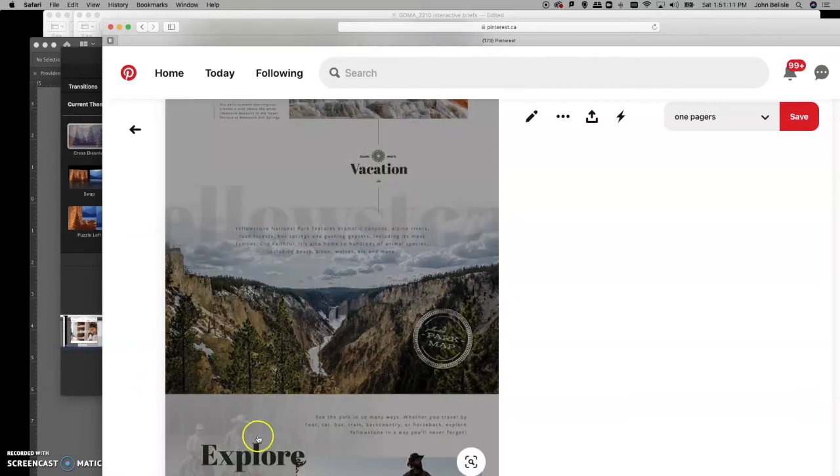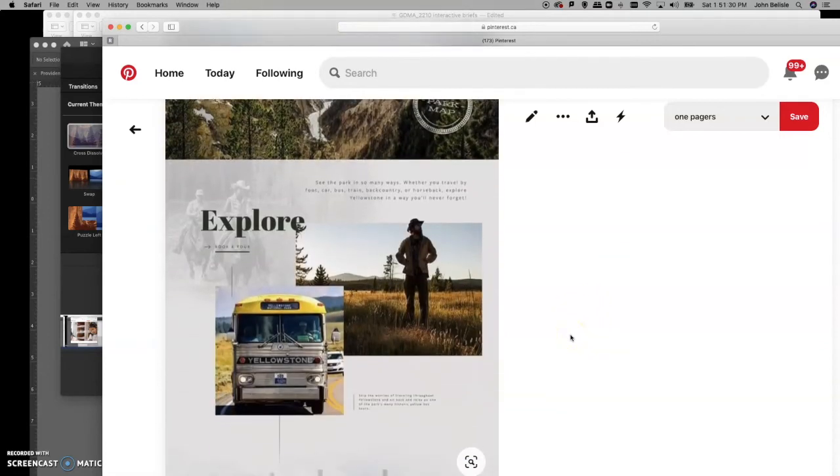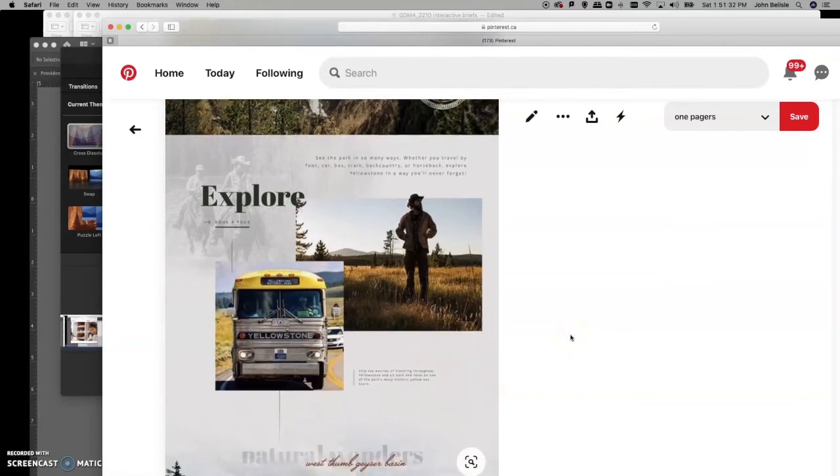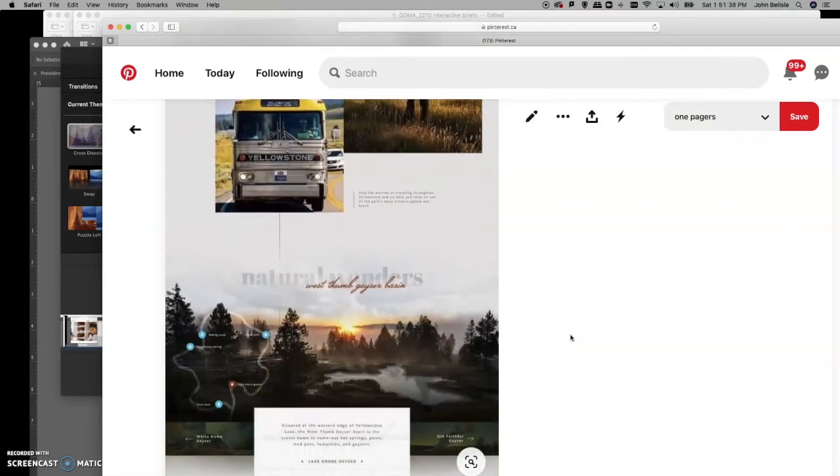So if you were going to do something like this, where it says Yellowstone in the clouds, again, that's going to have to be brought in as a background image, and then that will allow that text to sit on top. But the Yellowstone text has to be part of the photograph. So as we go down, you can see a few more of these. Again, the cowboys in the background, completely doable in Squarespace.